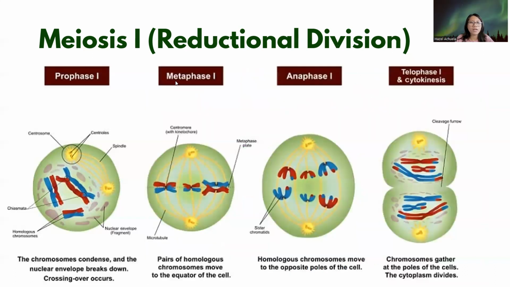Okay? Metaphase 1, same lang din, alignment of chromosomes, but let's be specific, at metaphase 1, ang nag-align ay yung pairs of homologous chromosomes. By pair yung nangyayari sa alignment. Sa mitosis kasi, iisang chromosome lang ang nandito sa equatorial plate or metaphase plate. Dito sa metaphase 1, by pair. Okay. Next, anaphase 1, separation.